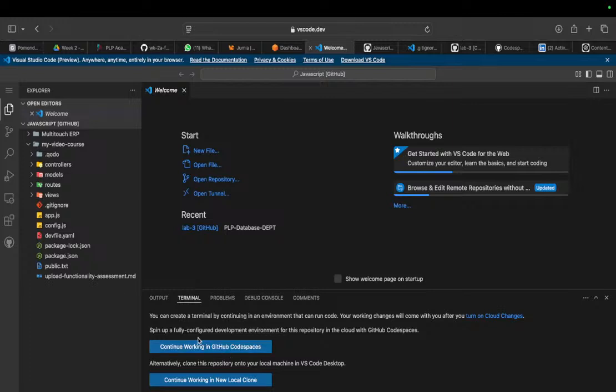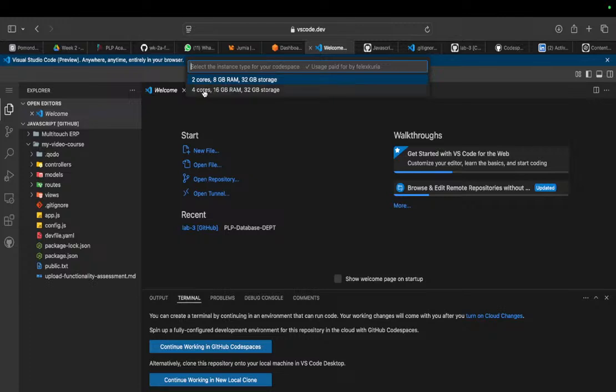And here, this is how you will open a codespace. You just press this button, and you can see it gives you an option to select the instance, meaning any computer that you want, and it shows who will pay.